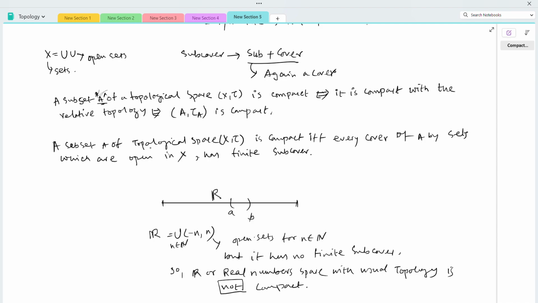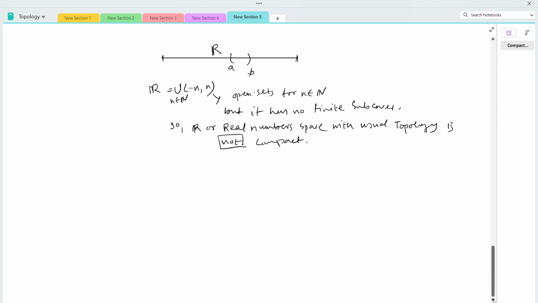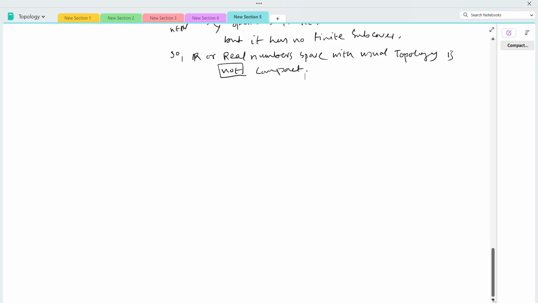So R, the real number system with the usual topology, is not compact.